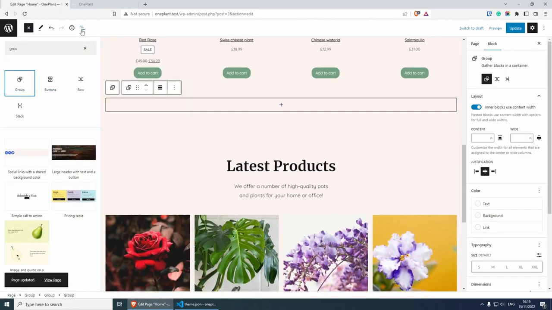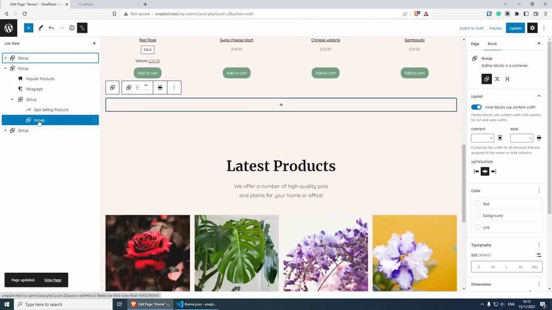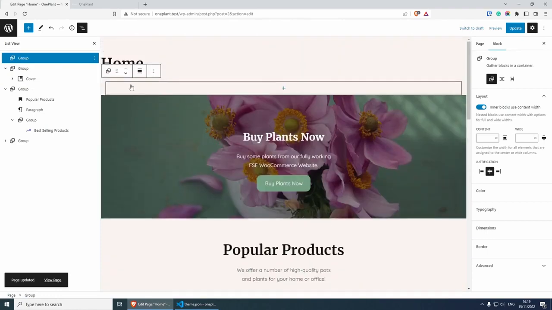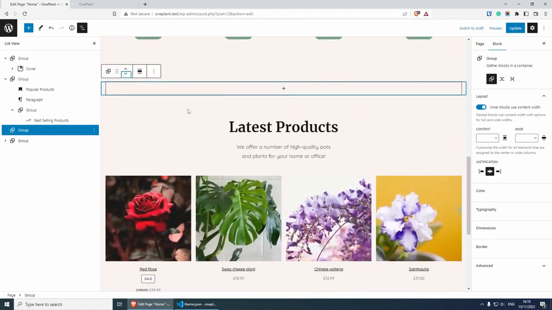Inside this group, let me just find it. Yeah, I need to get it. Nope, it's hard. And I need to click down. Yep, that's where I want it.